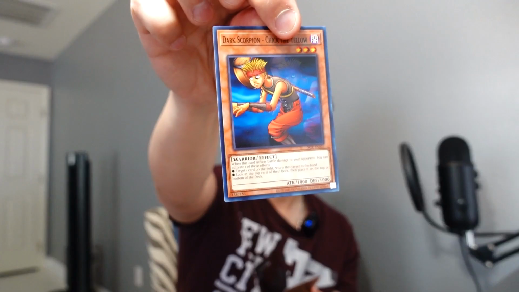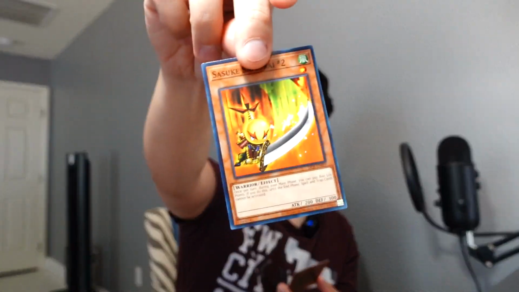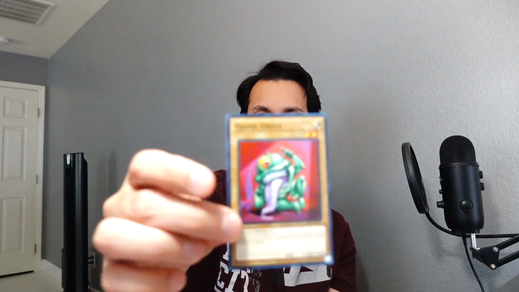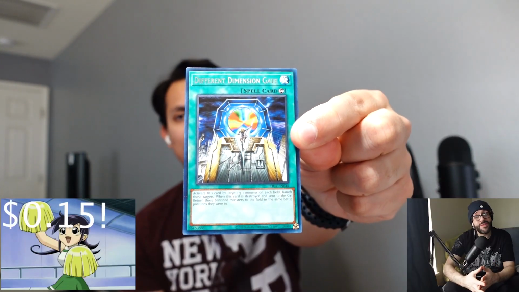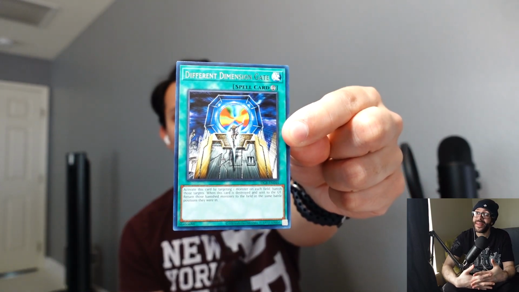The Final Attack Orders. We have Chick the Yellow again, making a return. We have the Samurai number 2. Oh, I remember this one, the Ojama Green. There's actually a whole set dedicated to Ojamas. But yeah, this is number 44, Dark Crisis. That's not too bad, it's 15 cents.